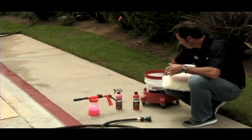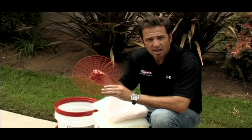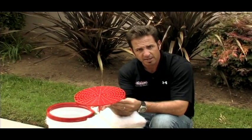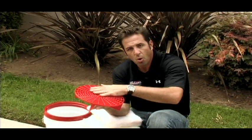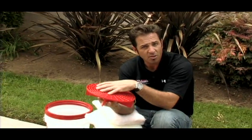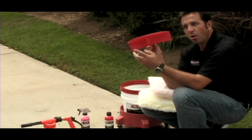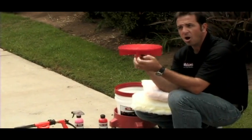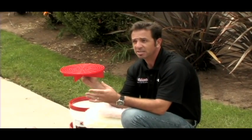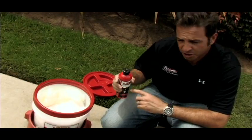Now, in the bottom of the bucket is what's called a grit guard. The grit guard bucket insert, what this does, it sits in the bottom of the bucket. You wash the wash pads over this grit guard, and all the dirt falls to the bottom of the bucket, and you see these fins. They keep water from agitating around the bottom of the bucket. All the dirt stays in the bottom of the bucket where it really belongs, and not on the finish of your car.